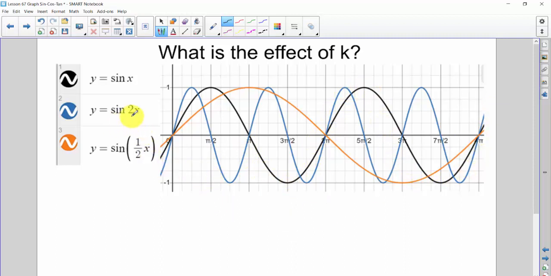Now if I take and make the k value 2, you'll notice, well, what has that done? It starts in the same place, but it ends in a different place. One period's going to end a lot quicker. All right? The amplitude remains the same, so the A value has not changed at all. And it's not translated, it's not moved left and right. This is normally starting at 0 and it's finishing at 0. So what this has done is it's basically taken this black graph and squished it down. So we're talking about k being an x multiplier.